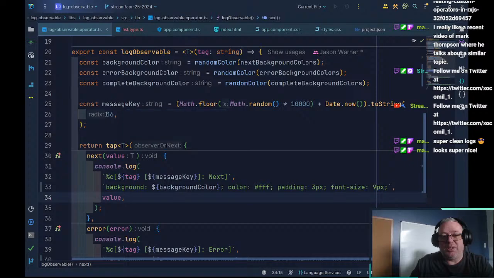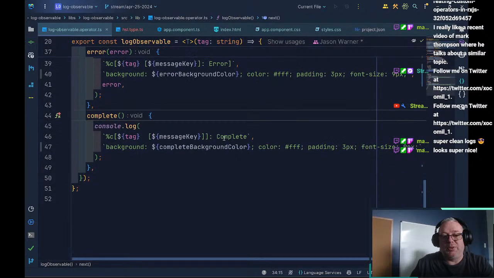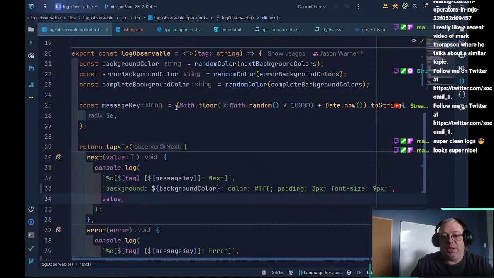And this message key is set up before we return the observer. And the message key is just a random number between 0 and 10,000, and then we turn it into a 36 radix string, right? Oh, and we add the date to it.